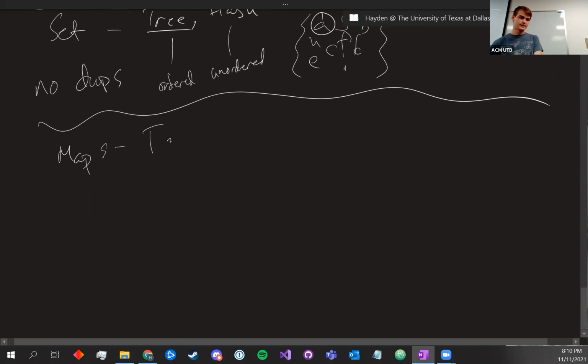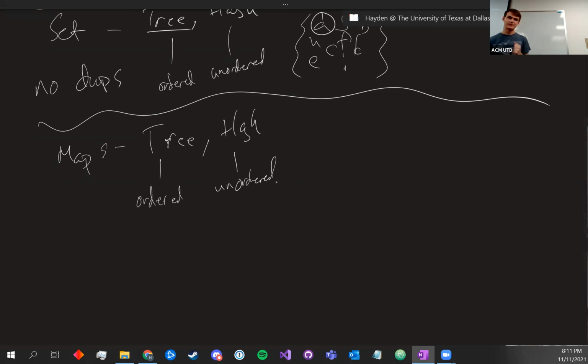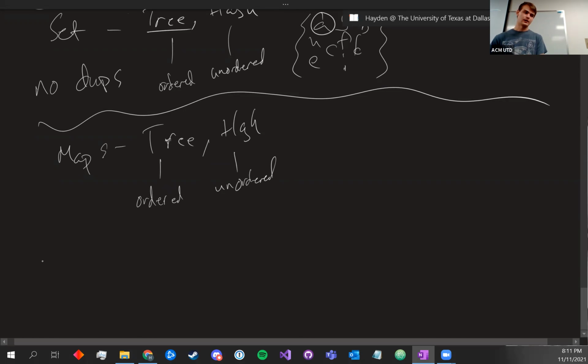Just like sets, there are tree maps and hash maps, or you could think of them as ordered and unordered. Other than arrays and maybe trees, maps are the most useful data structure out there. They provide a way of associating two sets of data.